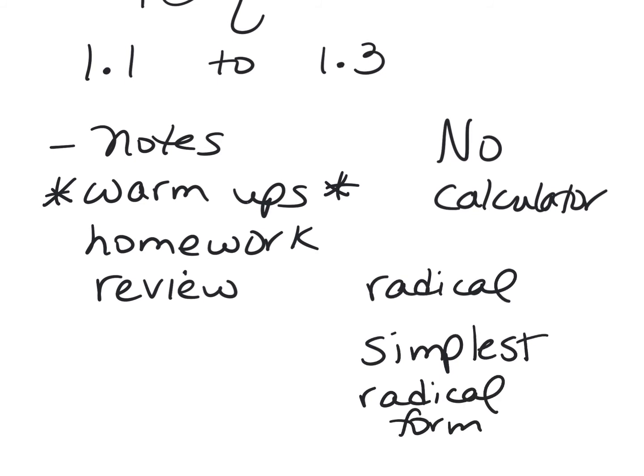My advice to you, because there is partial credit: let's say you're doing the distance formula and you get it down to the big radical and then you blank out and you're like, oh no, I forgot how to break it down. At least if you've shown your work for how you got to that point, you're going to get some credit for that. And then you'll lose some points for not always simplifying your answers.